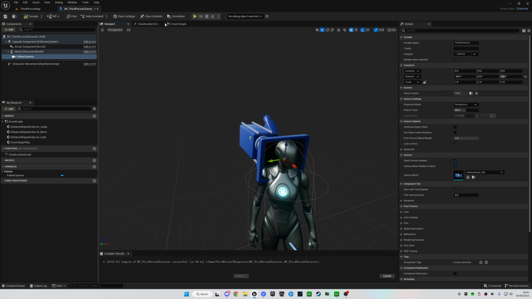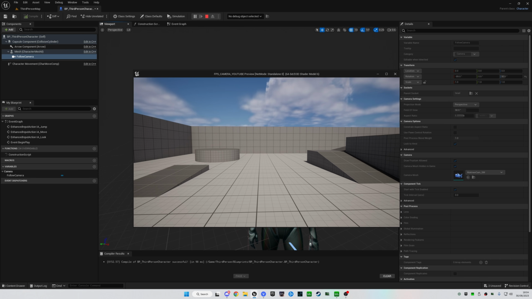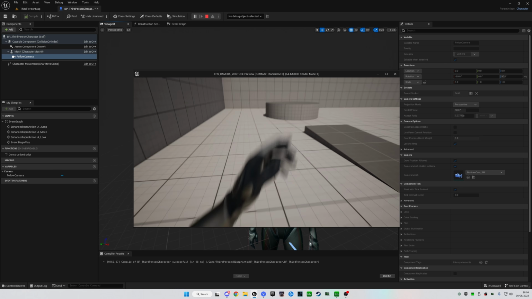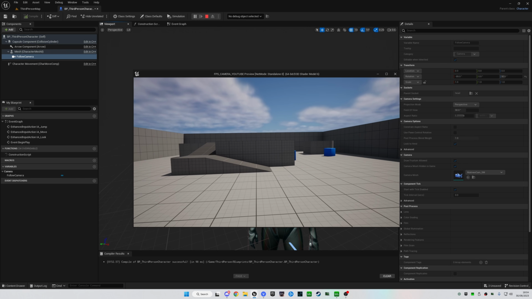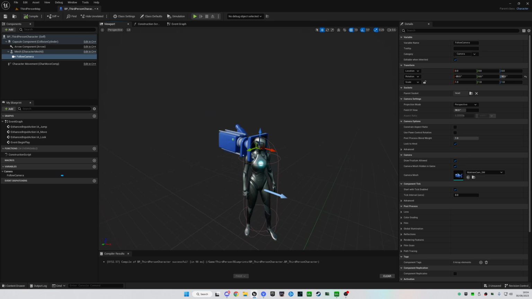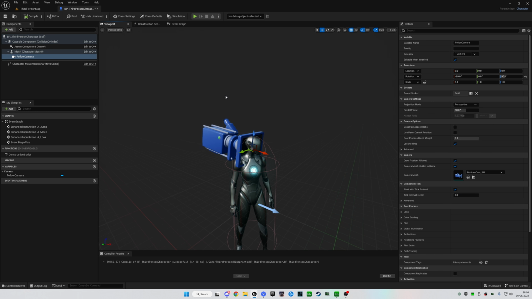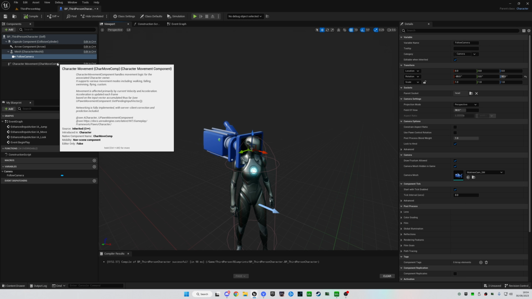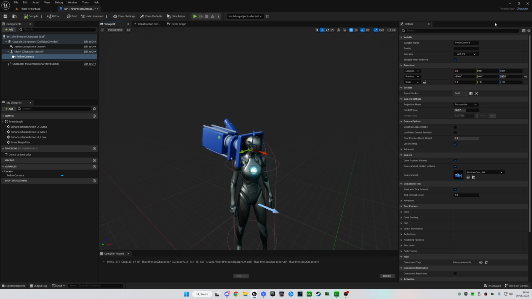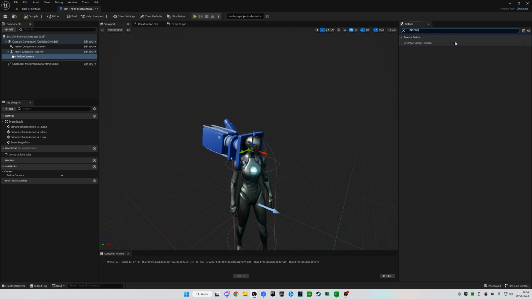So if you just click these three dots as well, you can always save and compile. And as you can see, we've got the breathing, and we can see the arms up in front of the character with this now. If you don't parent it to the head, basically you don't get the character's breathing and stuff like that. And also, if you want to minimize the breathing effect, you can actually parent it to the chest.